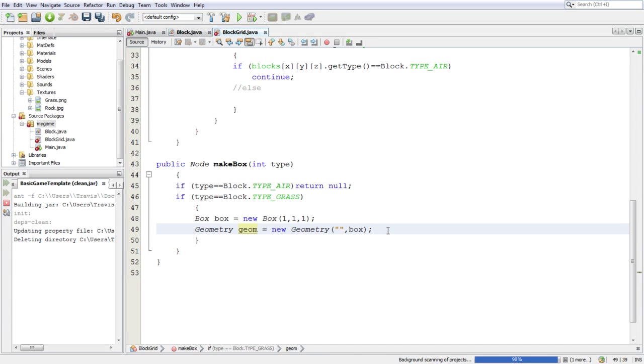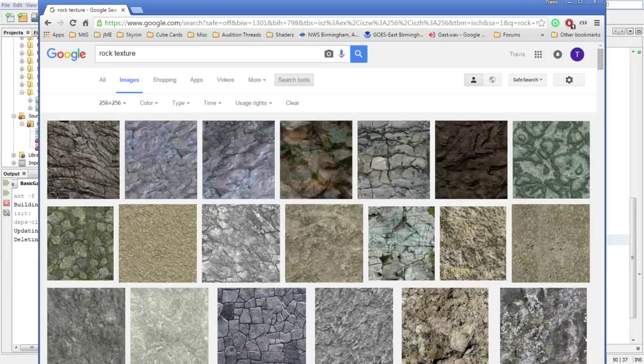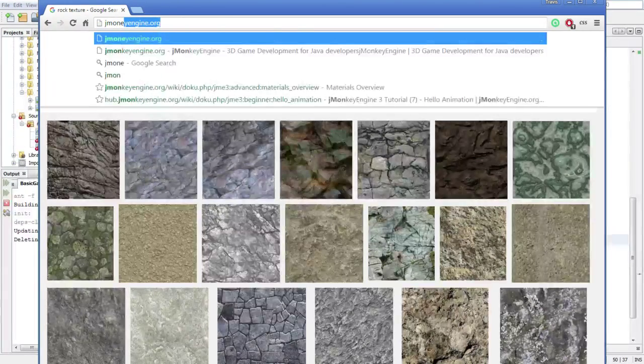And one thing I'm going to do for later, actually I'll do it later when it's relevant. It's not relevant right now. And then materials are how you apply textures and shaders to things. So equals new Material. JMonkey Engine has quite a bit of them. Let's go back to the JMonkey Engine website.